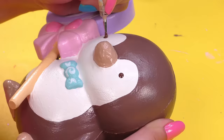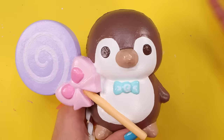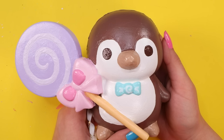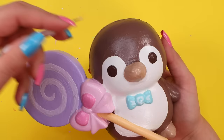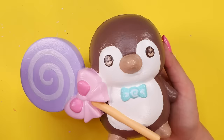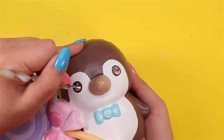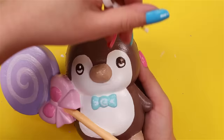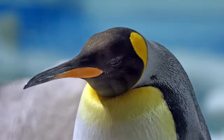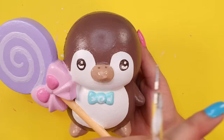I gave him some dark brown eyes. Are they perfect? No. Are we surprised? No, I'm not. Okay, moving on. I tried to add some highlights using the light brown color, which is definitely the creepiest moment of the video. Yeah, no. Definitely changing that to white. I added his little nostrils, or I don't know, beak holes. Wait, do penguins even have that? He does. This is looking real cute, but it needs something.